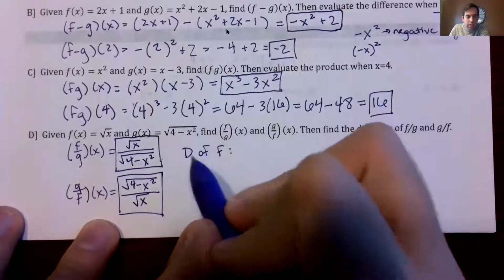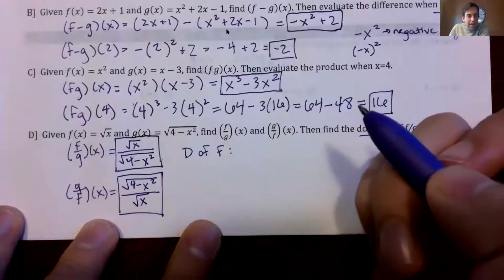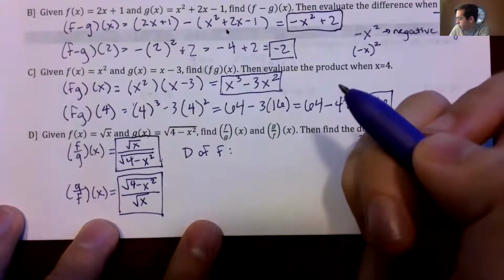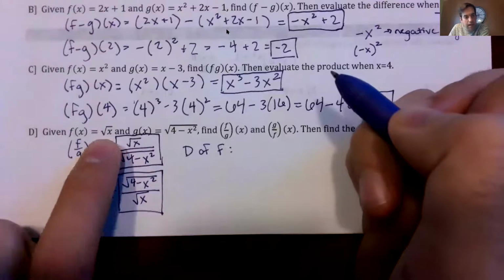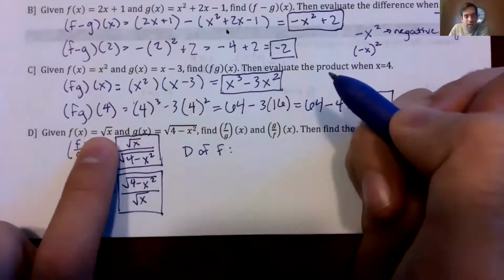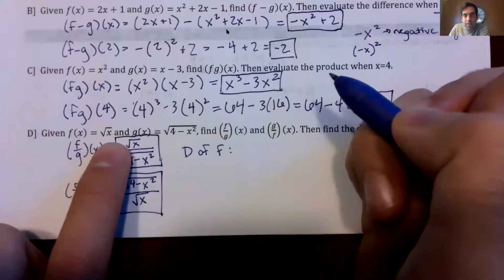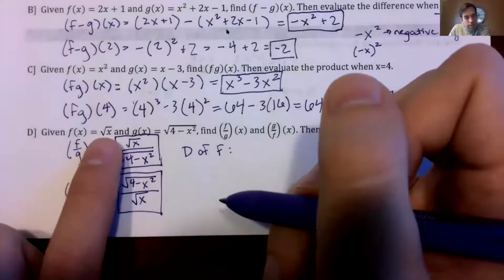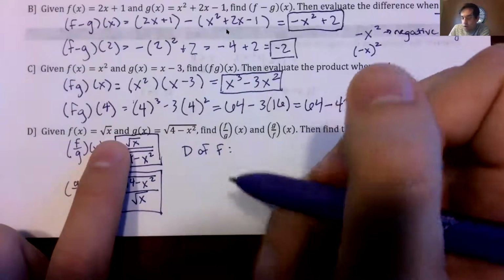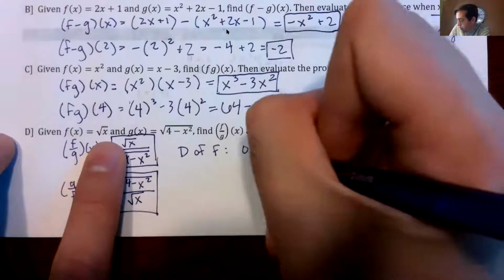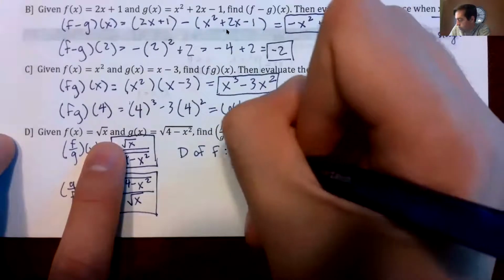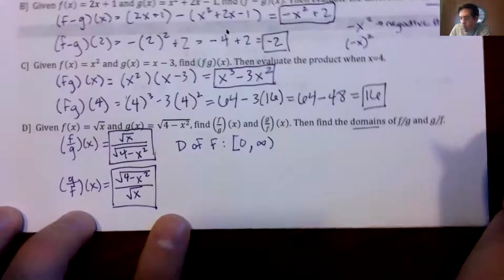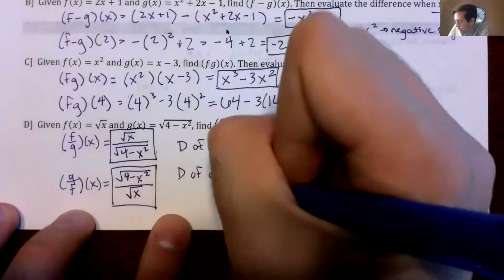So I usually write that by just D of f like this. So the domain of f, square root of x. The question becomes, what values am I allowed to plug in for x in this function? And you might remember that if we have a negative number and we take the square root, it's an imaginary answer. And we'll talk about imaginary numbers in Unit 2. But for now, we just know that that's not a real answer. So no negative numbers are going to work. So our domain in interval notation is going to be from 0 to infinity. And we include 0 because the square root of 0 is 0. So that works.